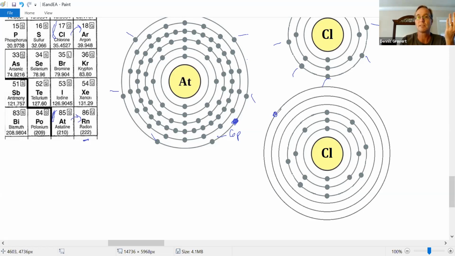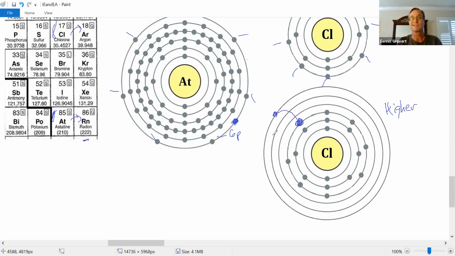But now this 6th shell, the electron says, whoa, I need to go down to the 3rd. And to slow down even more, to go down to a lower level, it needs to give out more energy. So chlorine has a higher electron affinity because that electron gets buried deeper into the atom. And the closer it gets to the nucleus, the more stable it becomes. It's slower, the lower the energy.